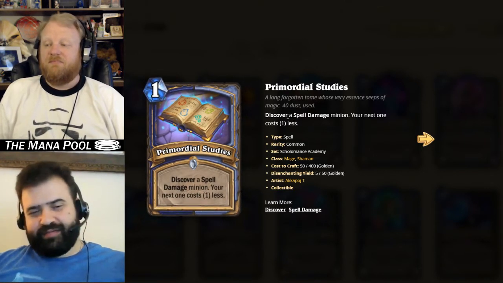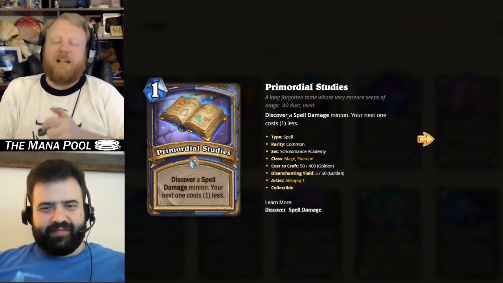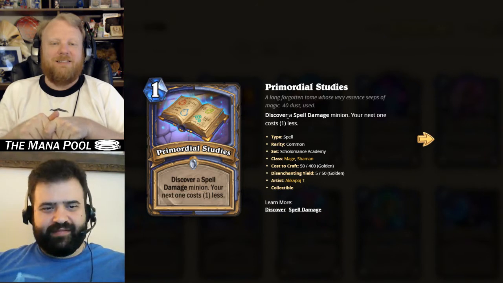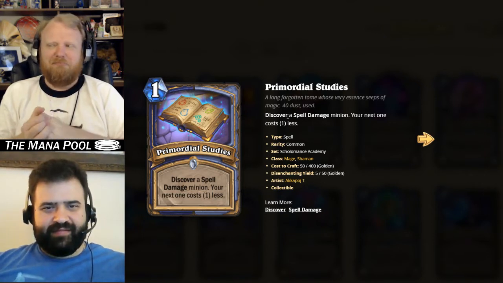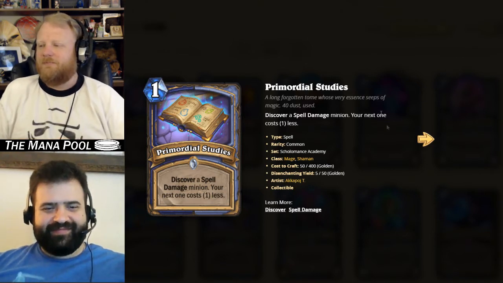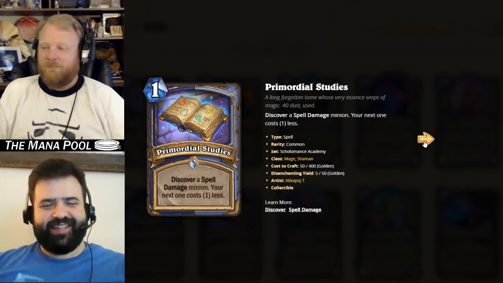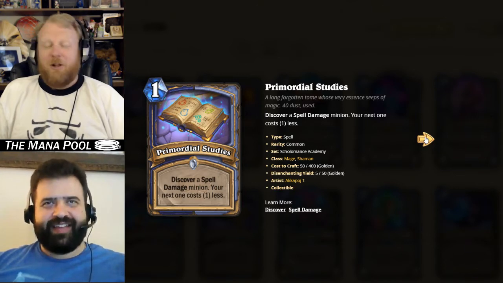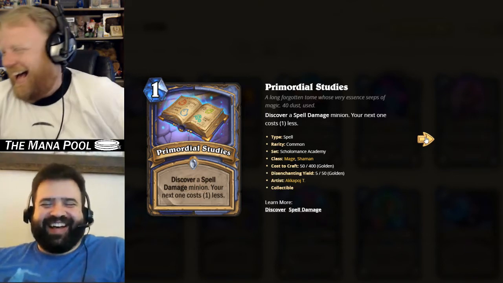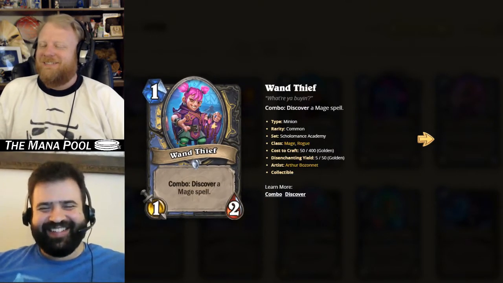Wow. Yeah. That's really good. So if you're lucky, you could get a 0 mana spell damage dude. Which sounds crazy. You could discover Malygos. You could. And he'll only cost 8. It only costs 8. Oh my god. Alright, next.